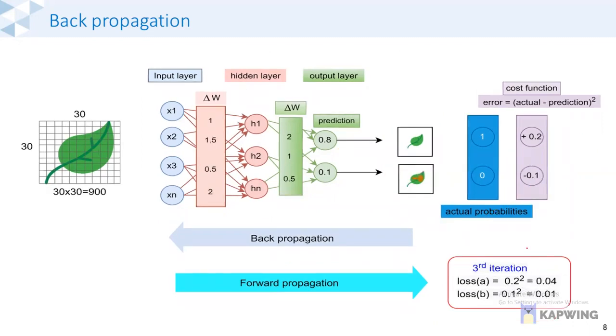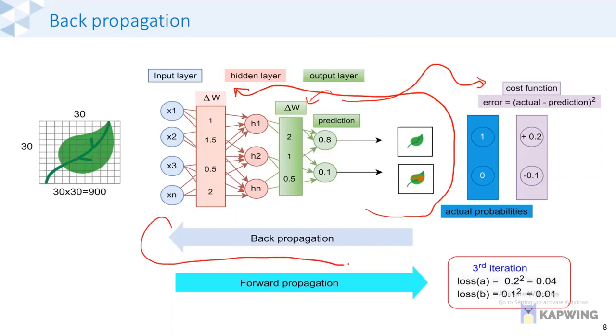After that, we again apply back propagation, in which the weights are further fine-tuned based on my cost function. After that, I again apply the forward propagation, and clearly after finding the cost function, I can see that my loss has now been significantly reduced. So the whole cycle of applying forward propagation and back propagation until my model can accurately predict the outcome, which is whether my input is a diseasable leaf or a non-diseasable leaf, is known as the training procedure.